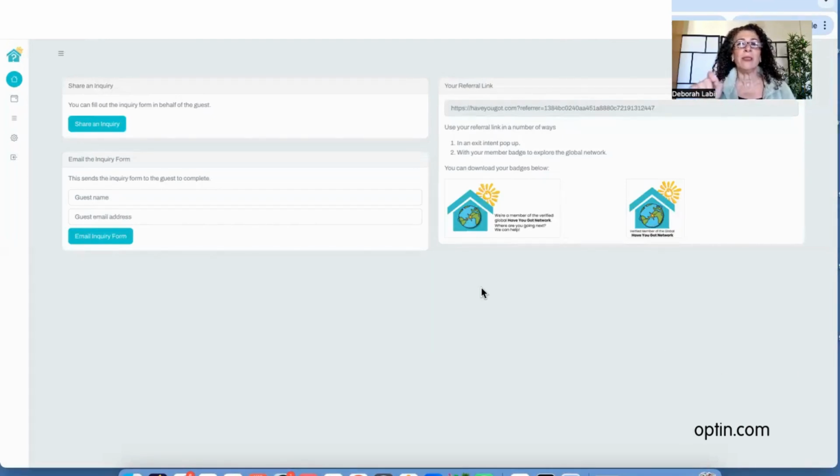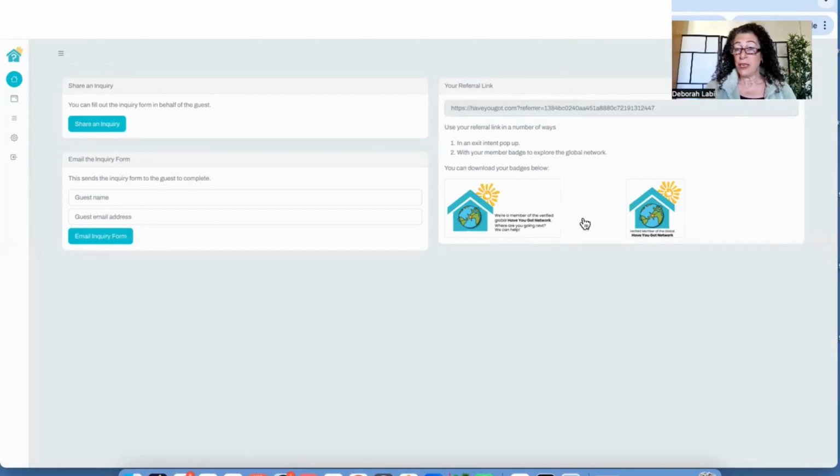Now, when the guest clicks on that link and goes to Have You Got, that link is live for 6 months. It doesn't matter how many trips they book. It doesn't matter if they come back in 5 months' time. That commission is yours. Now, if they come back to your website and click on that exit intent button again in a month, it's an additional 6 months. It starts afresh every time they click on the link.